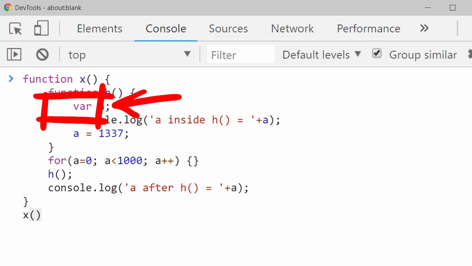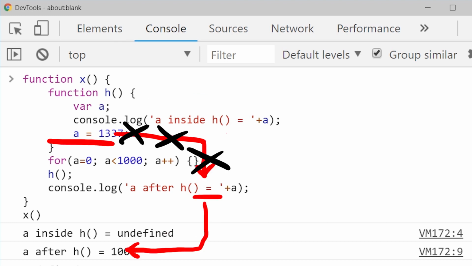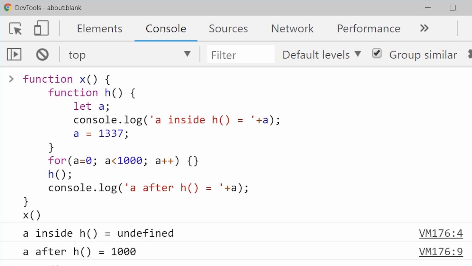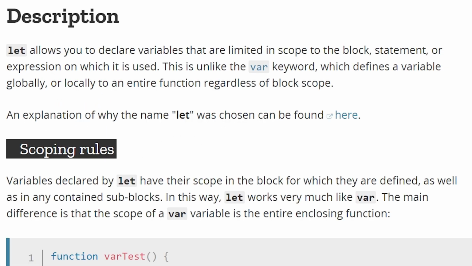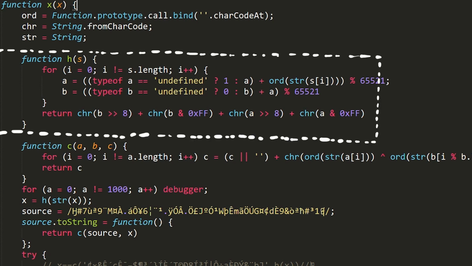If we now add the var statement, as I suggested in the video, then the scoping would change slightly, separating the a inside of the function h from the other a. So a at this point is obviously undefined, and setting it also doesn't affect the global a. The same result is achieved with using let here, and sure, let is also a good solution. However, if I'm nitpicky, I would argue that in this case we don't want block level separation, we want to separate a based on the function used. In this case, I think var is the better choice.